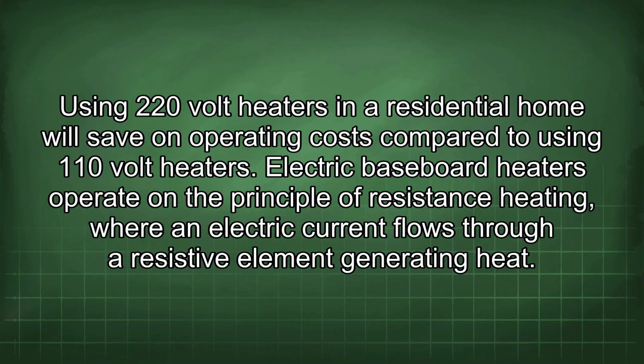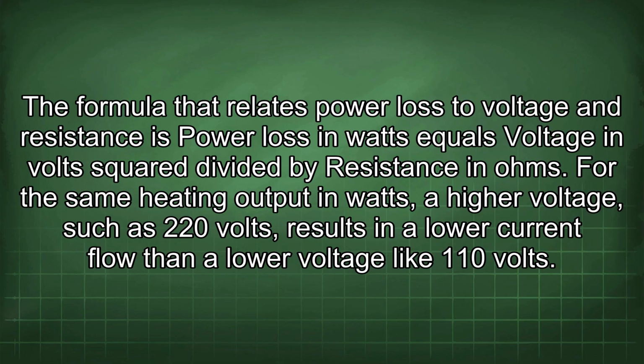Using 220-volt heaters in a residential home will save on operating costs compared to using 110-volt heaters. Electric baseboard heaters operate on the principle of resistance heating, where an electric current flows through a resistive element generating heat. The formula that relates power loss to voltage and resistance is power loss in watts equals voltage in volts squared divided by resistance in ohms.